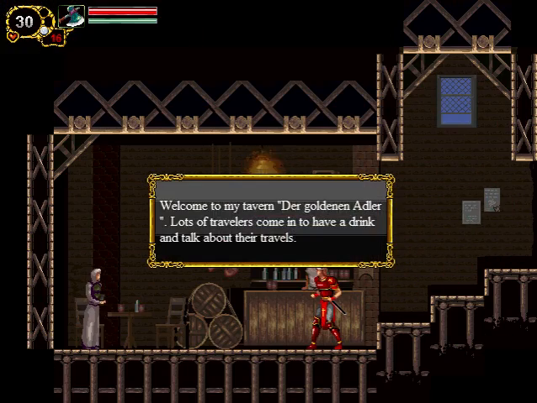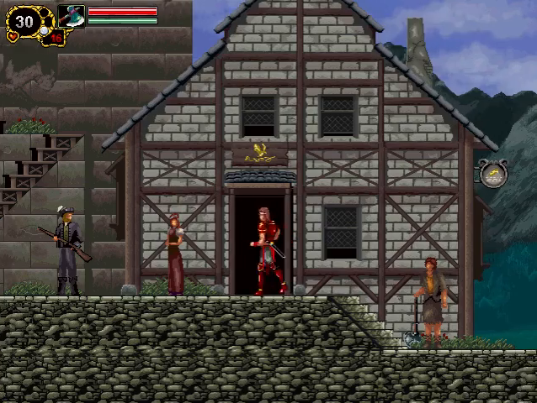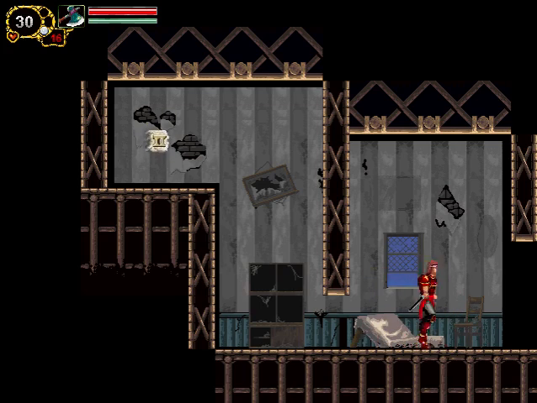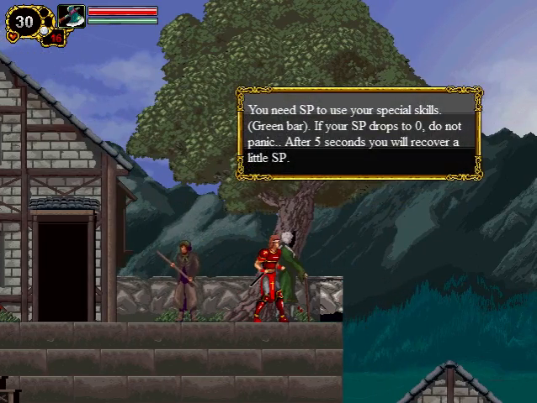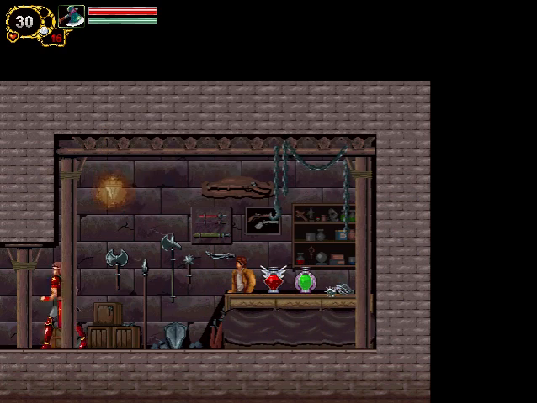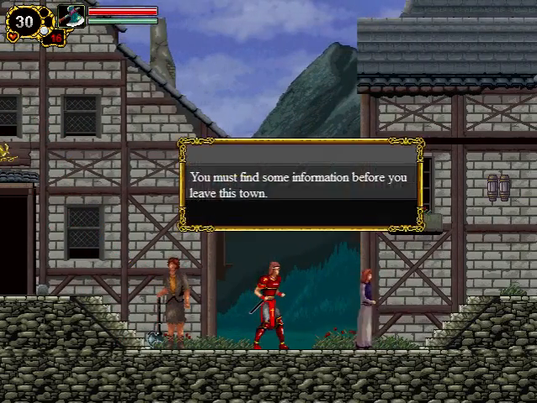So I guess this is a shop. Alright, since Eric is Spanish, and they're all Austrian, how does he know what they're saying? Well, they speak English. Somewhat. It looks like you can buy health upgrades here with something, I don't know. I don't know what the currency is, hearts? Maybe. That's pretty cool.